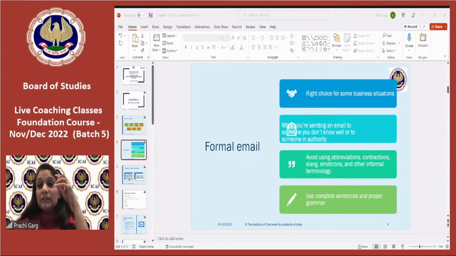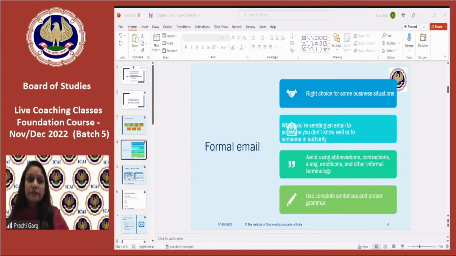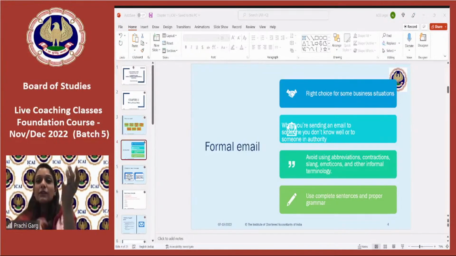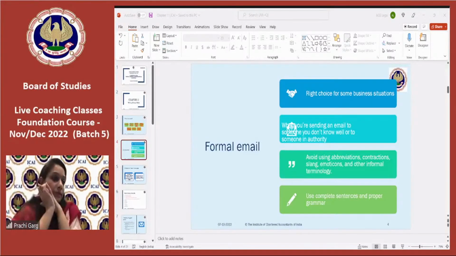Emoticons are the signs that we use on WhatsApp these days, on Facebook, in all these social media platforms, the faces that we make and the small images that we send within the text. That is called emoticons, because that expresses emotions. That's how you use it, right? If you're happy, you send a happy face. If you're sad, you send a sad face. So emoticons are basically icons that express emotions.